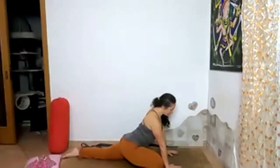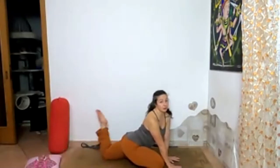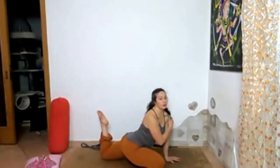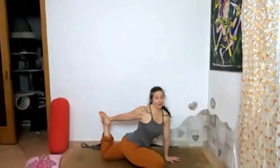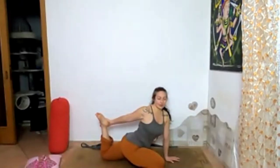Move your left hand in the middle of the mat, just like we did before. Bend your left knee. Move your left shoulder to the right, right shoulder to the left. Rotate the arms outward, and if you can, grab your foot. It can be easier, it can be harder. So, in case, just remember that also grabbing the pant is a lovely variation. Sternum up, shoulder blades down. And slowly release.